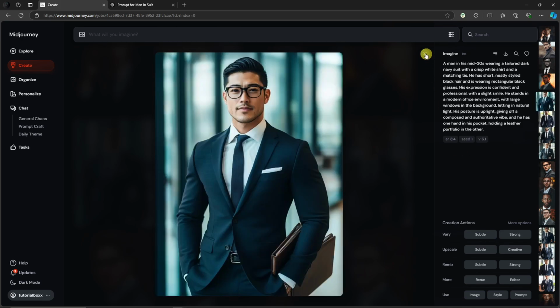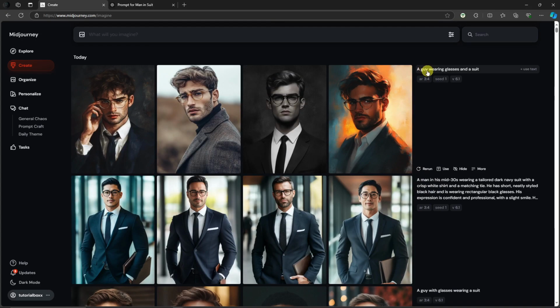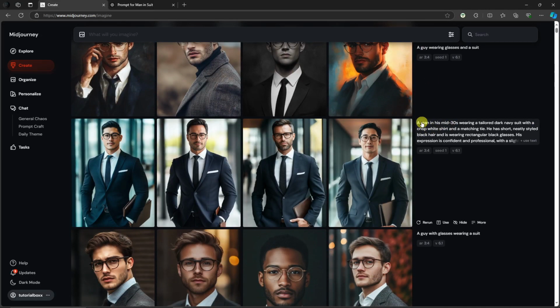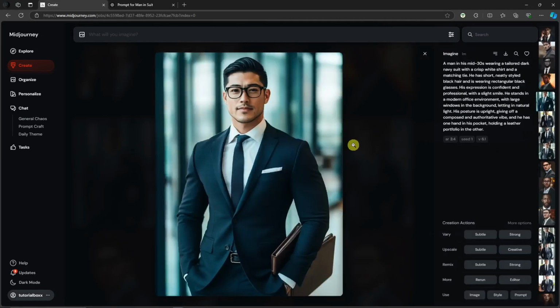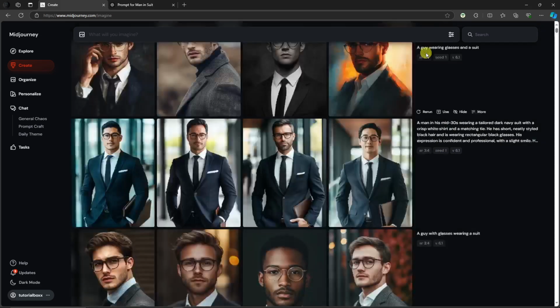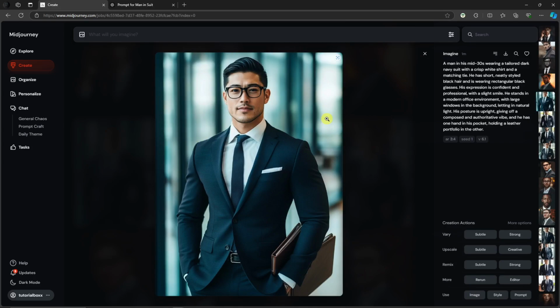Basically, I tried it one more time with a simple prompt with a guy wearing glasses, but with a seed also. We still have random results right there. Comparing it with a very well-defined and specific prompt, additionally with the seed, gives you very specific, less random results. Take note about that one. If you combine the 2 tips, a very well-defined prompt plus a seed number will give you very good results.